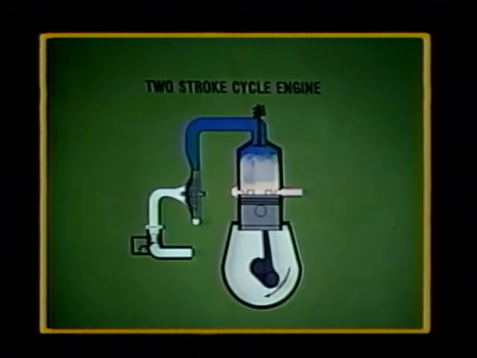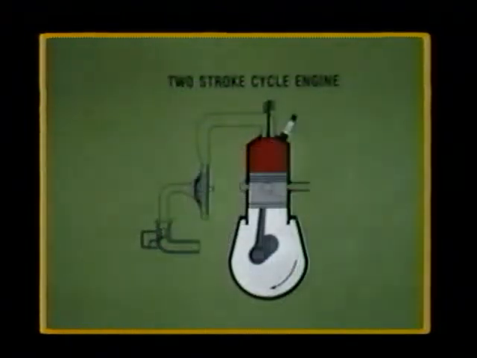The main difference is the same 5 events take place in 2 piston strokes in a two-stroke cycle engine. Here the expanding gases force the piston down and turn the crankshaft. Near the bottom of its stroke, the piston uncovers the exhaust ports, and at this time, the intake valve opens, allowing the incoming fuel-air charge to force burned gases out through the exhaust ports. Continued rotation of the crankshaft moves the piston above the exhaust ports, and when the intake valve closes, the mixture is compressed and ignited with a spark plug just before the piston reaches the top of its stroke. The heated, expanding gases then force the piston back down on its next cycle.